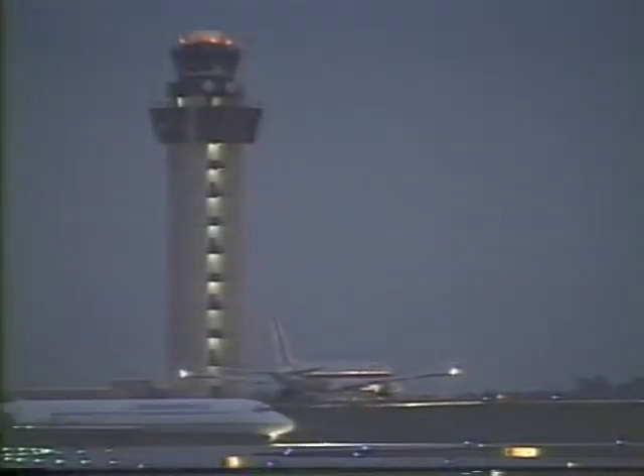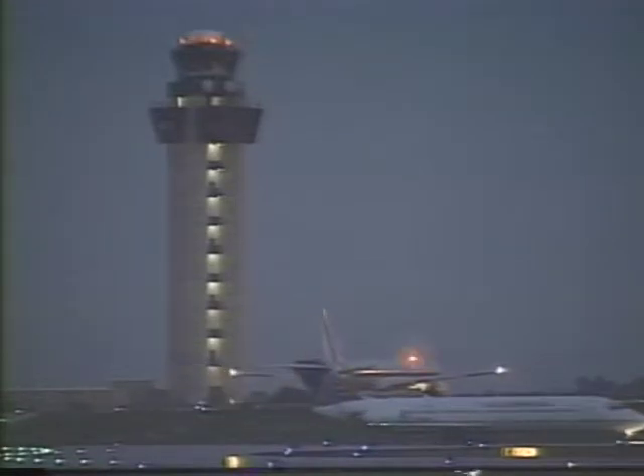Will synthetic vision save lives? Oh, without a doubt. Thirty percent of fatal accidents are accidents when a good functioning airplane runs into terrain because the pilot can't see it, not because there's anything wrong with the airplane. We also have, in the U.S., a problem called runway incursion accidents — when a taxiing airplane on the ground and an airplane that's trying to land have a runway conflict. This kind of display, because it shows traffic, can eliminate that kind of accident as well.